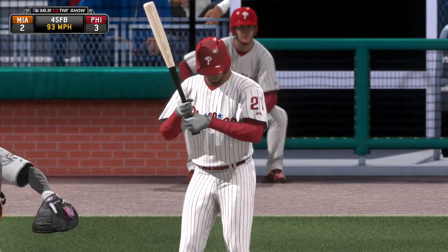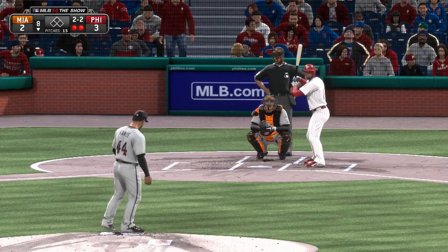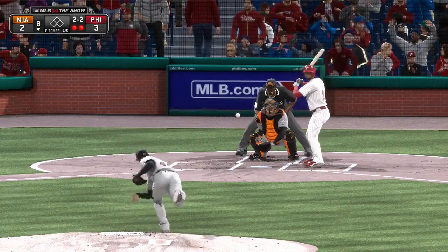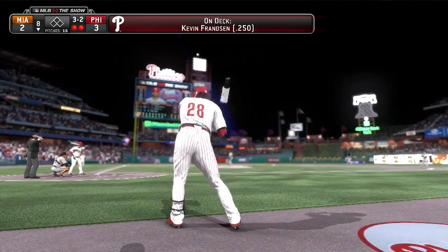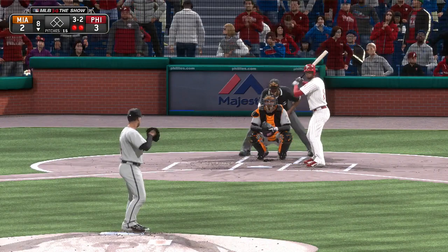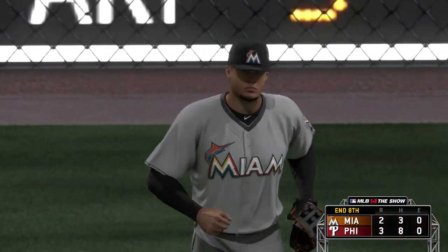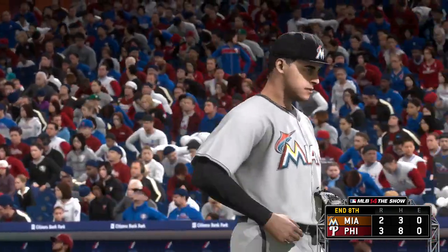Fastball is looked at for strike two. 2-2. This one misses, and that'll fill the count here. 3-2 with two away. Kevin Franzen would be next. And a breaking ball swung on and missed, and the side is retired. The dangerous Giancarlo Stanton will get the first shot when we return. It's the Phillies 3 and the Marlins 2.